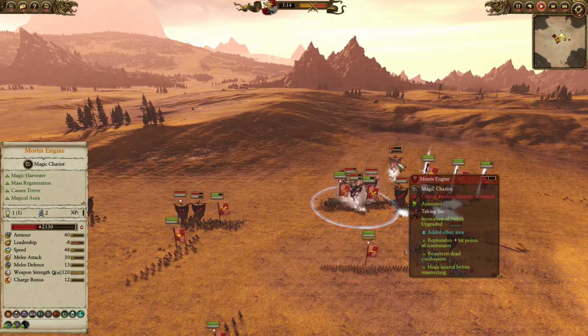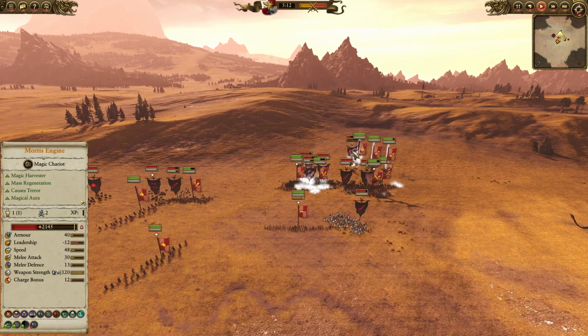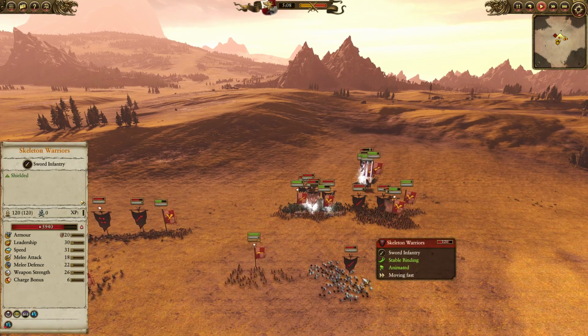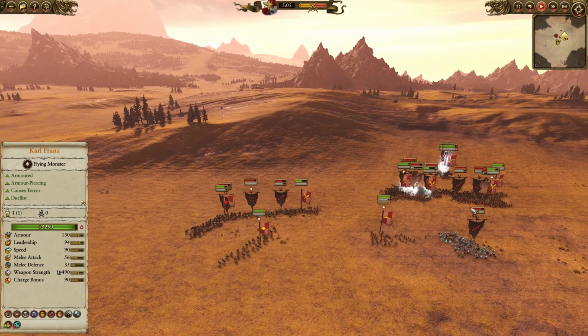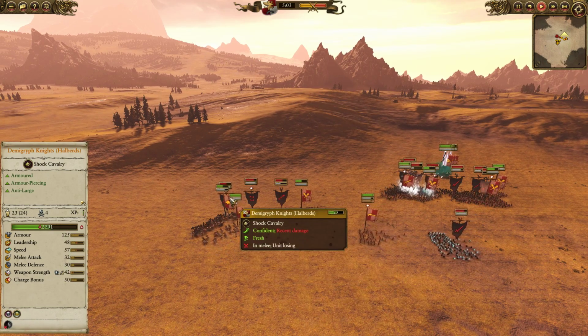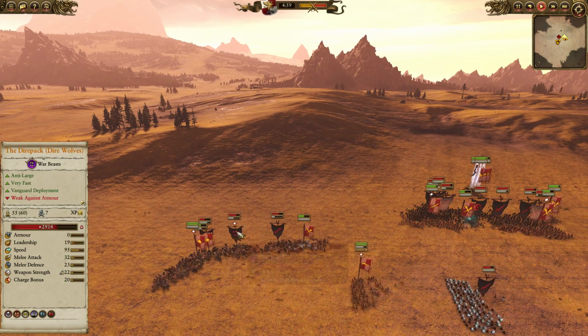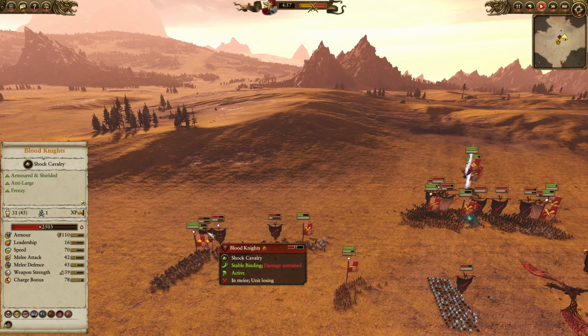One of the important things to do, and now you can see I'm really capable of starting to pressure this Mortis engine. Fortunately, the Silver Bullets have only gotten a few volleys off and are only being pressured by Skeleton Warriors, but because of this, the Mortis engine is going to go down, and that's going to be the end for them. Royal Elf Griffites are shifting around to help the Demigryph Knights over here fight off the Blood Knights as well as the Dire Pack. And they're doing pretty well there.